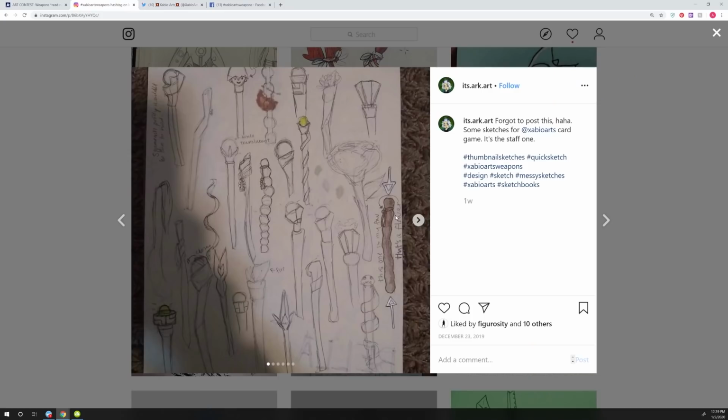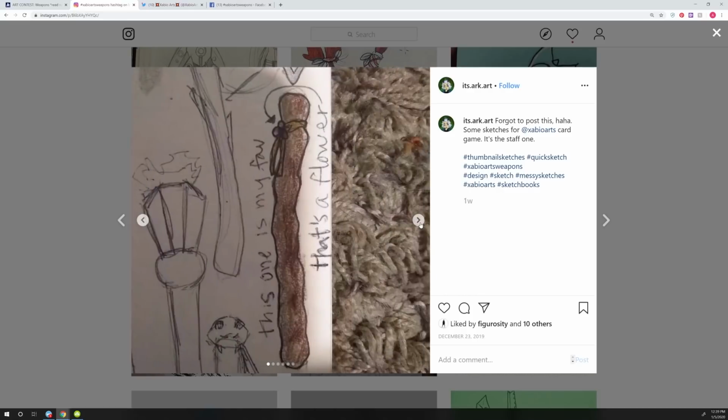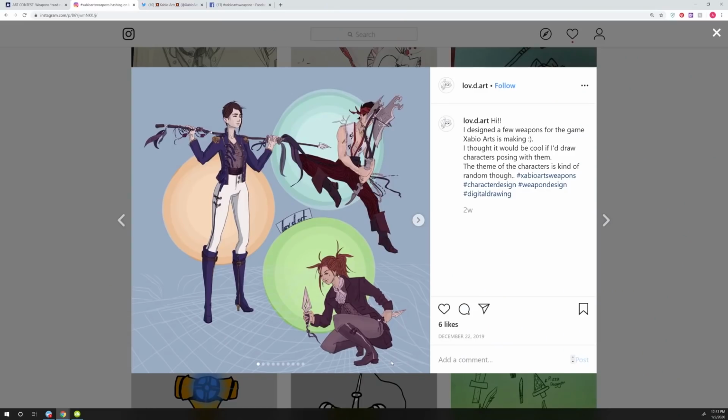Holy shiznips. Look at that. That's a lot of designs. Look at this. Figurosity even liked your stuff. Shout out to Figurosity. Put a lot of time into engineering this. Appreciate that. Oh, snap. There's a character for each one. Oh, my God. With a background and everything?